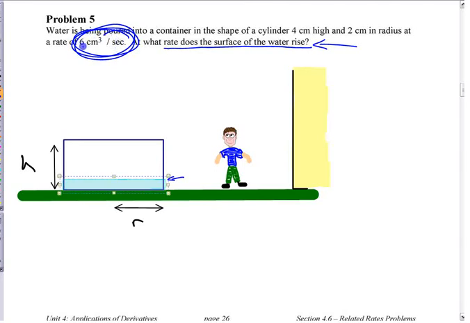How could you measure that? This is the water's being poured in at that rate. How can I measure how fast water's being poured in? There's a hose in the thing, right? How can you measure that? Think about it. Well, it's not the velocity. It's not centimeters per second. It's centimeters cubed per second. What is this a measure of? Volume, right? How can you measure how much volume is?